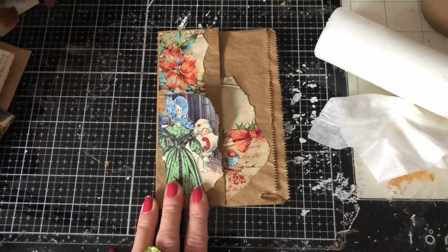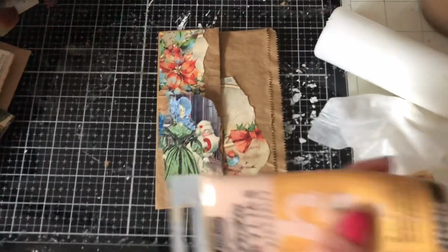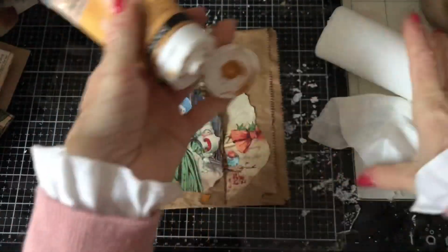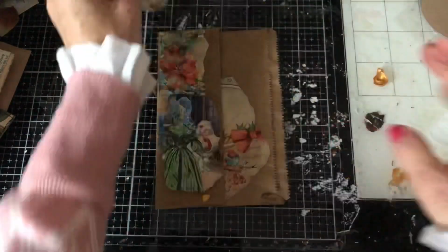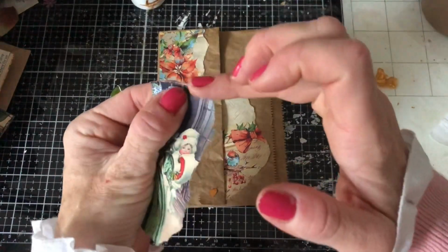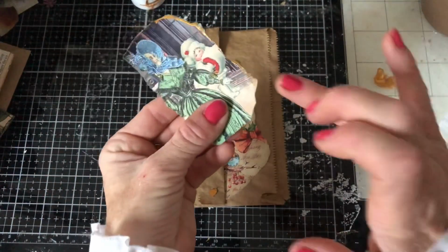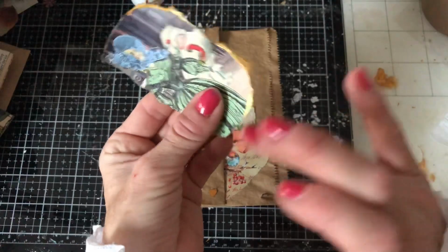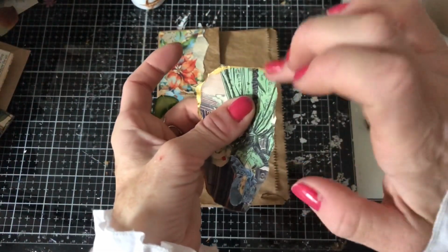Oh, it's a tough decision, to be honest. I think I might edge this in gold so as it stands out nicely. Oops, I'm just grabbing my gold paint. So, right, just going to put some down here on the desk. So yeah, I just want to kind of edge this slightly in gold, just so as it kind of stands out from the rest of the piece. So we just go around the whole edge like that.